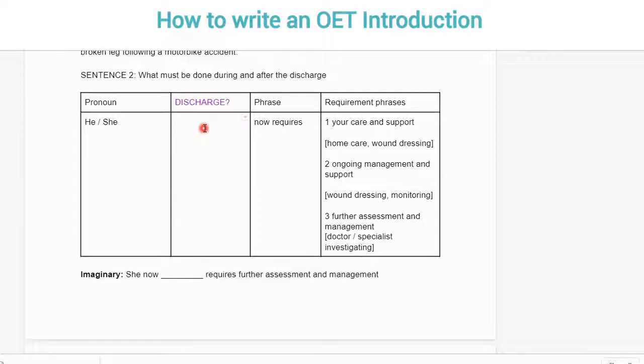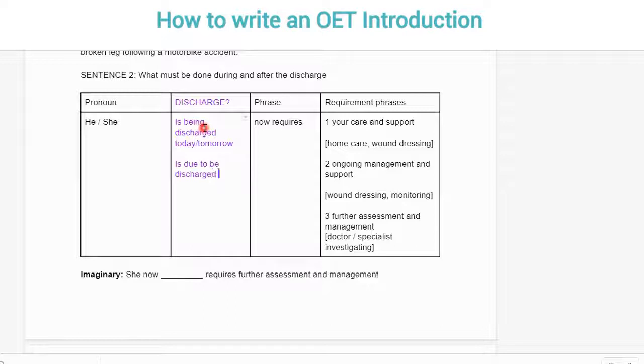She is now being discharged and needs your further... You could say that she's now being discharged, or she is being discharged. Yep, she is being discharged when? Today or tomorrow. Today, right? Or tomorrow. Good. You can also say she's ready to get discharged.